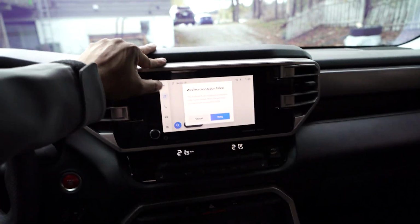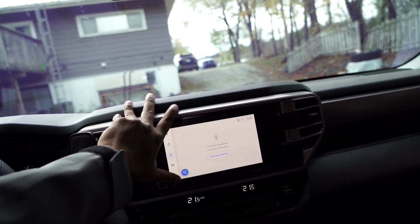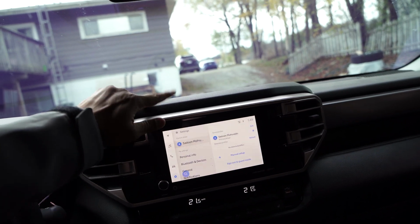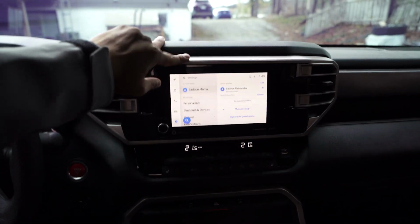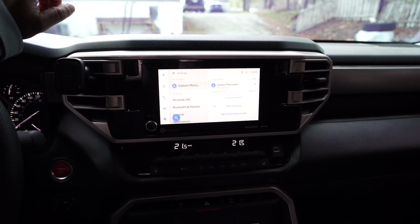And believe me, buddy, in summertime, you just crack the window this much and you can park the truck anywhere. And when you come back after a long day of the truck getting beaten by the sun, it's not hot inside. It's really not, and it's so cool. Really like that idea. When it comes to this system, it's very fast, responsive, and whatnot, but I have my own opinion about it. I will make a separate video about this because Toyota might not be happy with all the comments that I will make.